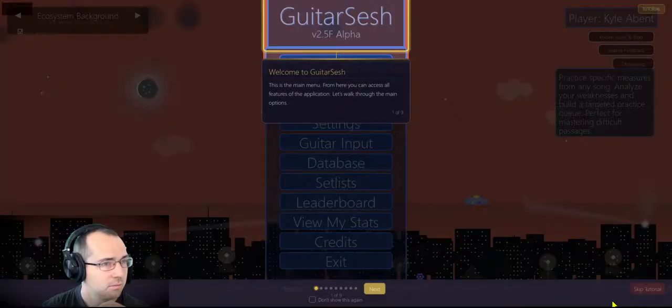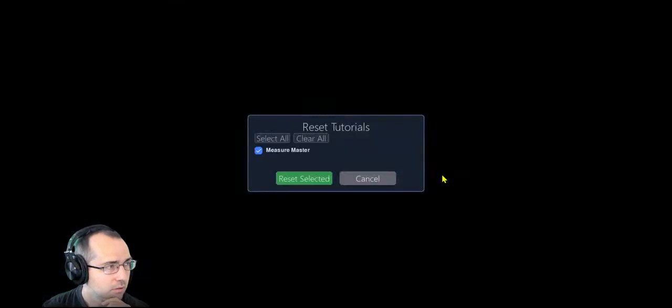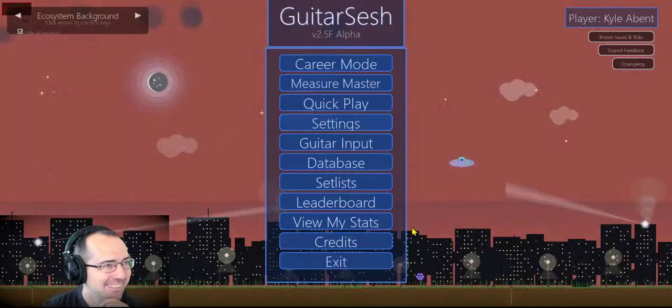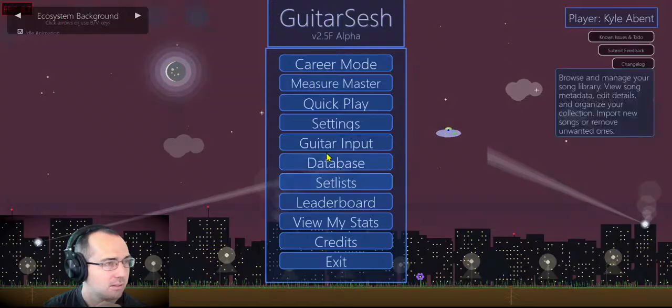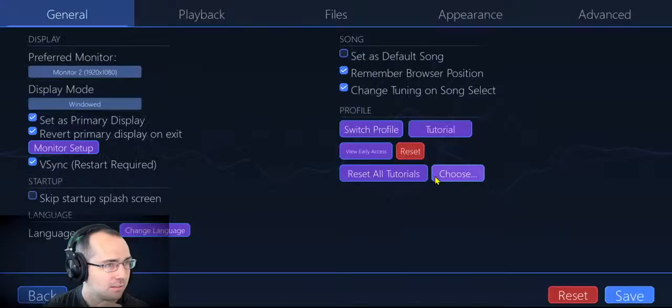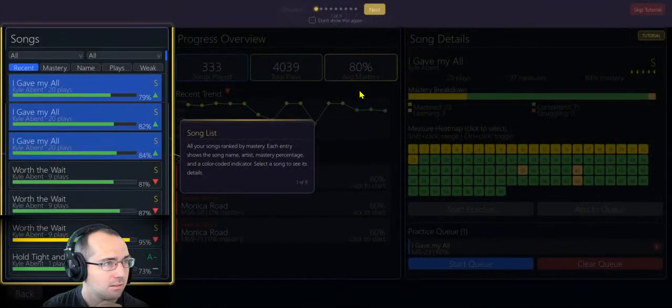I said measure master, not start menu. Oh, I reset all of them, didn't I? Except for the measure master. Oh, okay. And it didn't even display. Reset. Man, if I could use my own program correctly.